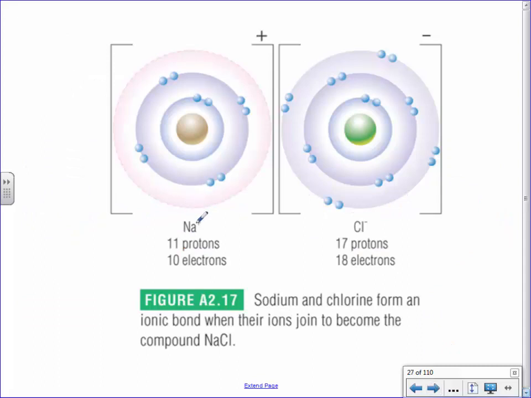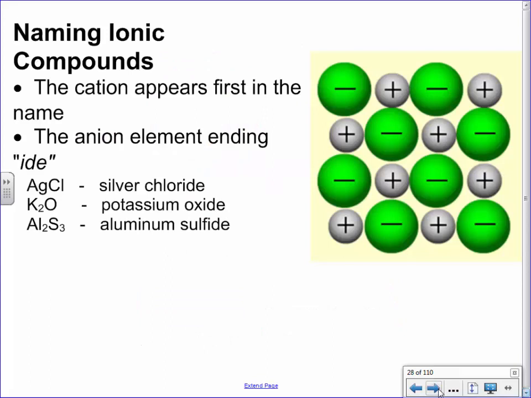So what ends up happening is the sodium now becomes positive because it's now lost its electron, and the chlorine becomes negative because it's now gained an electron. And we now call it sodium, and then the second half of the word, we always change it to IDE. So I think I have that on the next slide. Here it is. Always write the cation first. So the positive guy goes first, and then the anion, the negative one, goes second, and you just write IDE for the suffix. So oxygen changes to oxide, nitrogen changes to nitride, iodine changes to iodide. So you just got to be really careful with the way you say the end of the word, but pretty much everything ends in an ide. That makes sense?